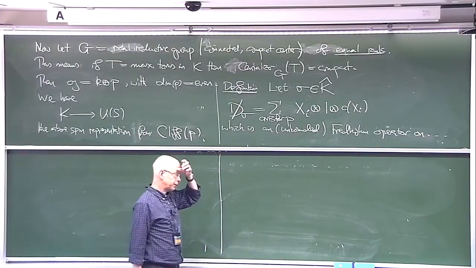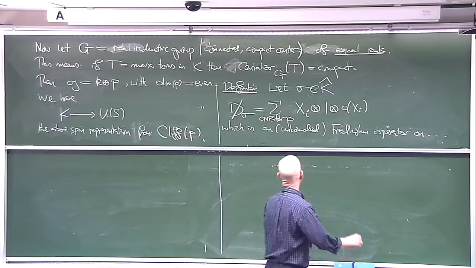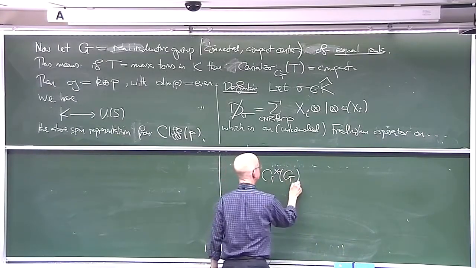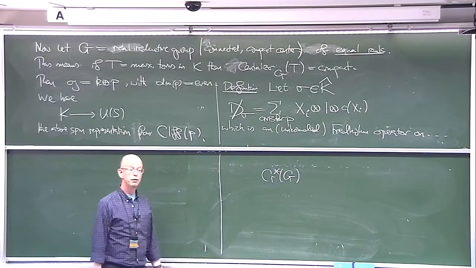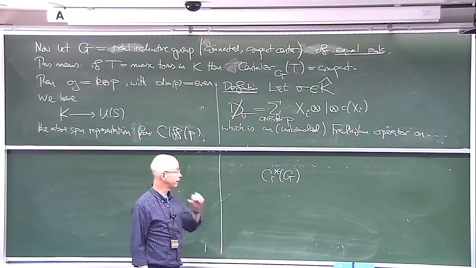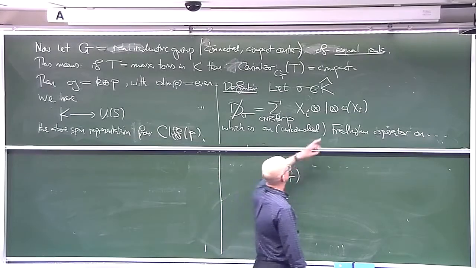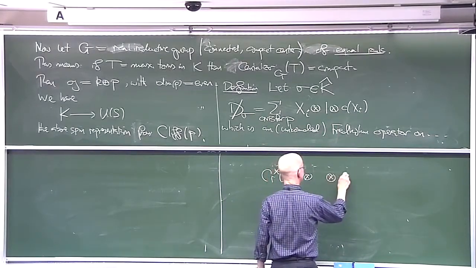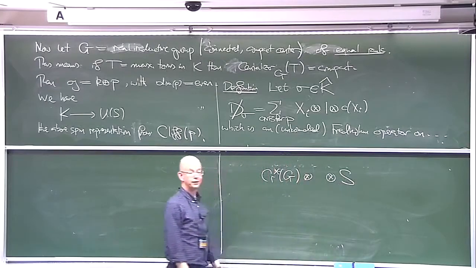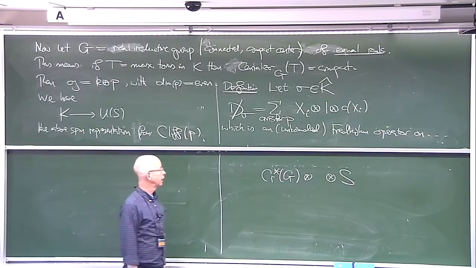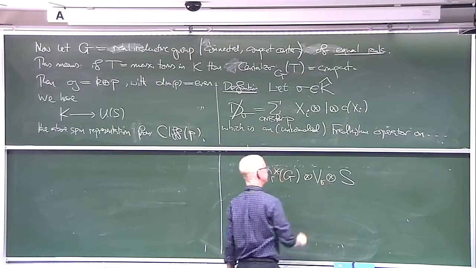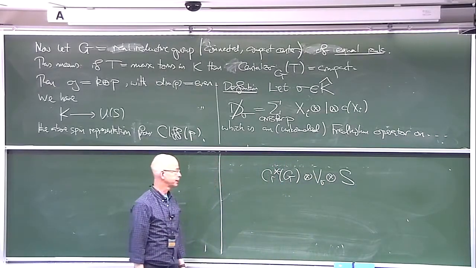Here's what we're going to do. Keeping in mind what we did in the abelian case, basically we're going to act on the C-star algebra of G. Remember, before we acted on the C-star algebra of Rn. Except we have these Clifford algebra elements, so that's easy. They're going to act on the space S. And as for this one, it's just going to be the identity operator on the Hilbert space of sigma, like that.